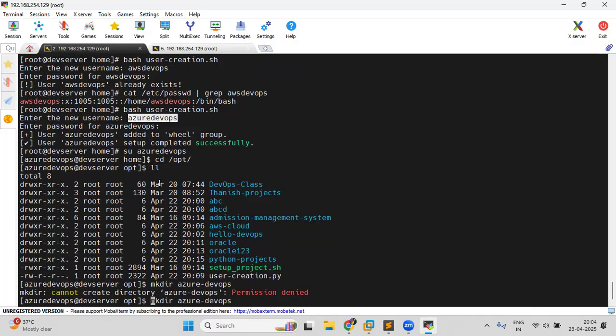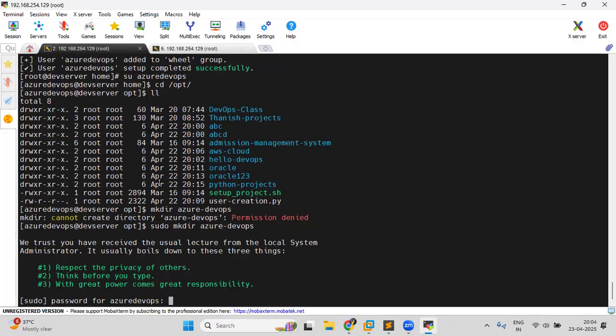Permission denied. Once again, sudo. See, it's asking for the password one time. One time means until you exit from this terminal. It will save that password until you exit. Once you exit and log in again, if you execute a command with sudo privileges, it will ask for the password. If you don't want it to ask for this password, what we have to do? We need to add the user in the sudoers file list.